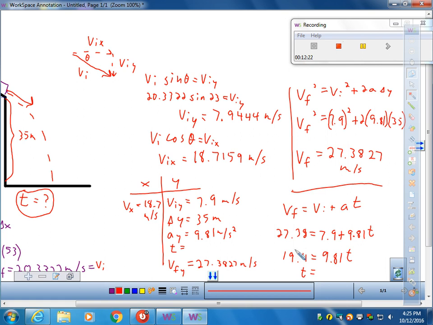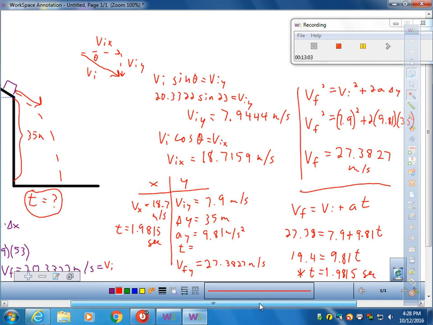And so when I did that, I ended up with a time of 1.9815 seconds. And so that will actually be my answer for number 11, happy times. That's going to be our time for both sides, so I'm just going to go ahead and write that on the X side. It would also be on the Y side as well, 1.9815 seconds.